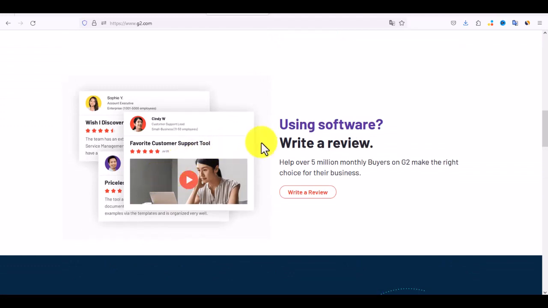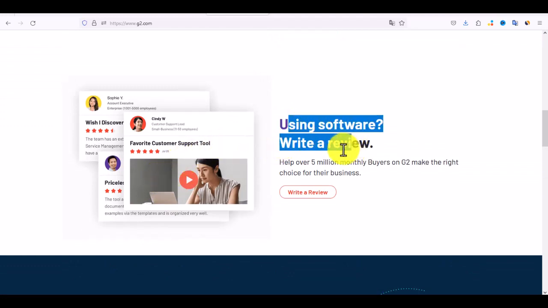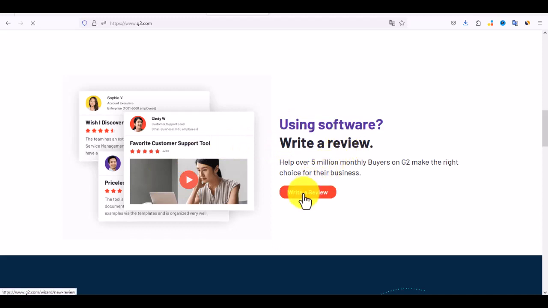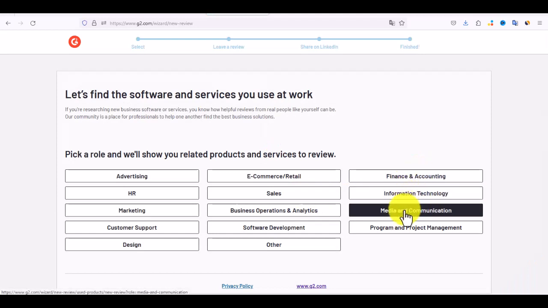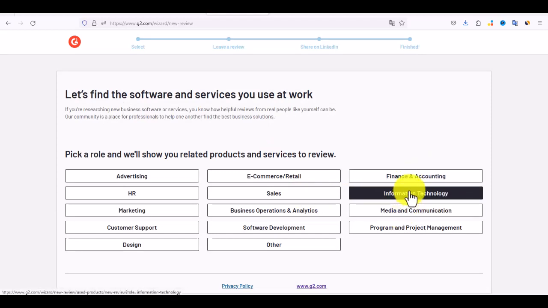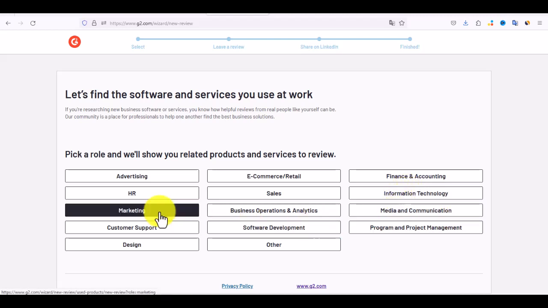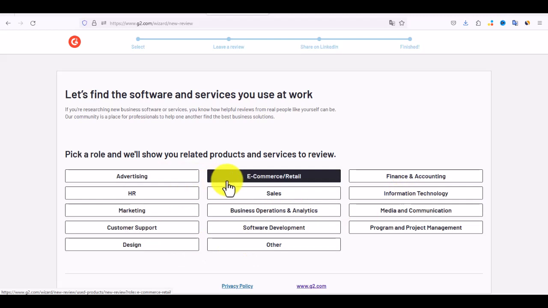Now all you have to do is scroll down and right here look for this section that uses the software, and basically you just want to write a review and simply rate it. So just click this button right here and this will take you to this page.